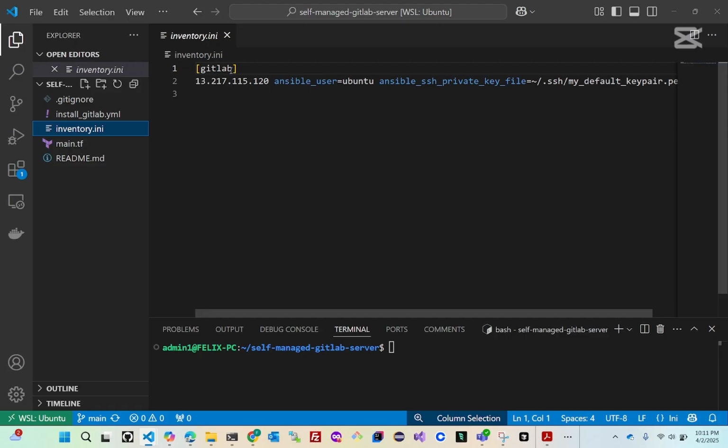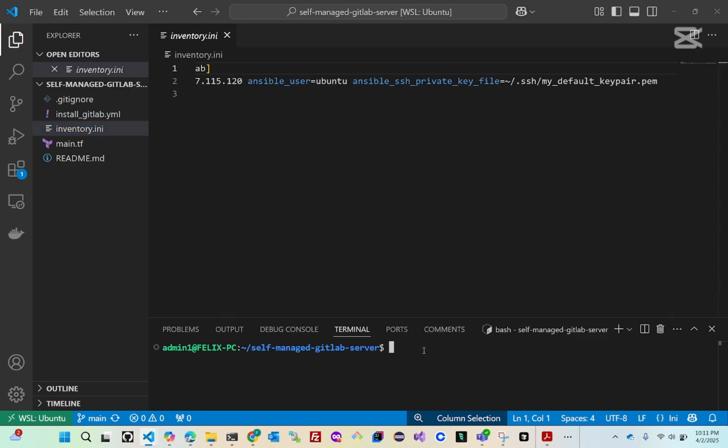The name of the server is GitLab, and this is the command here. The username, of course, is Ubuntu, because we are using an Ubuntu machine. And the private key, of course, is my key pair, and this is where it is available.